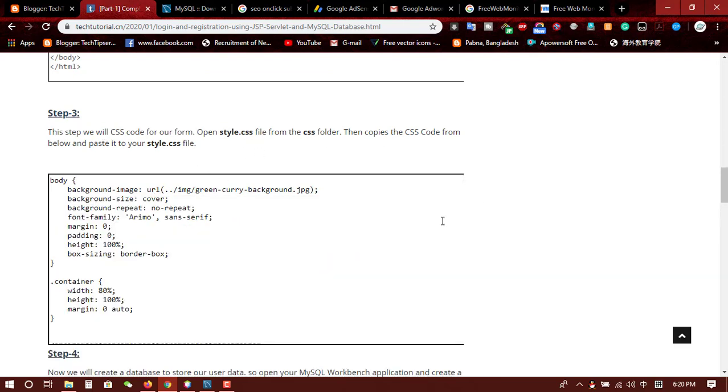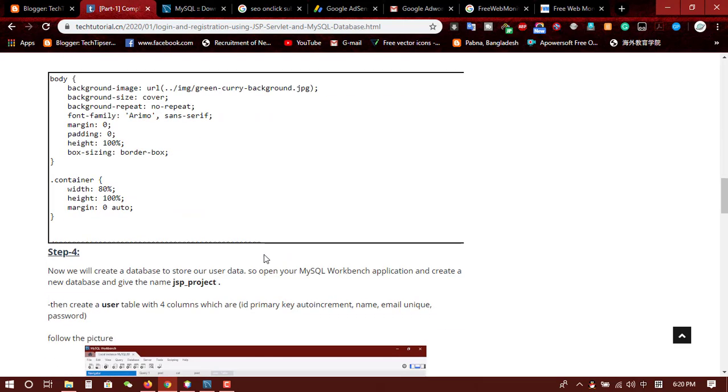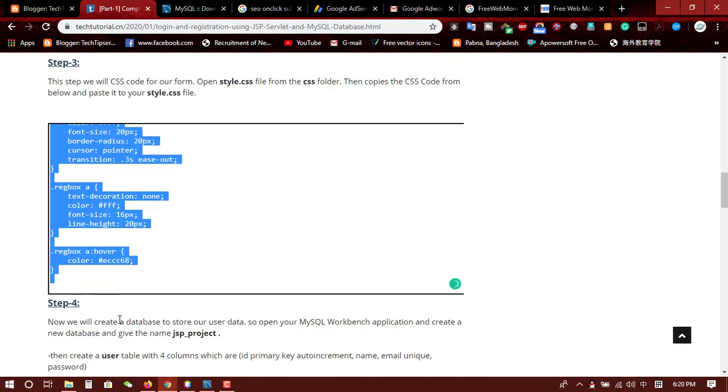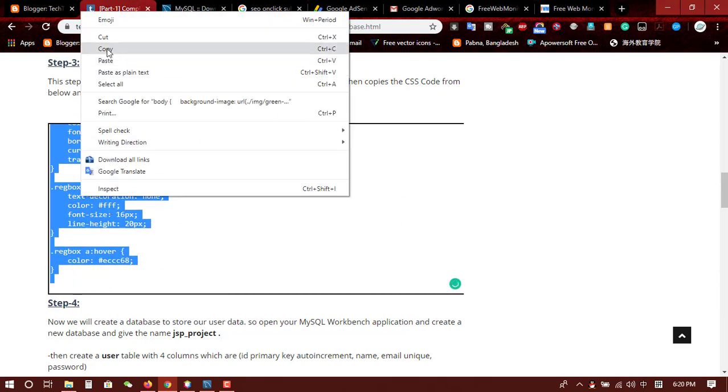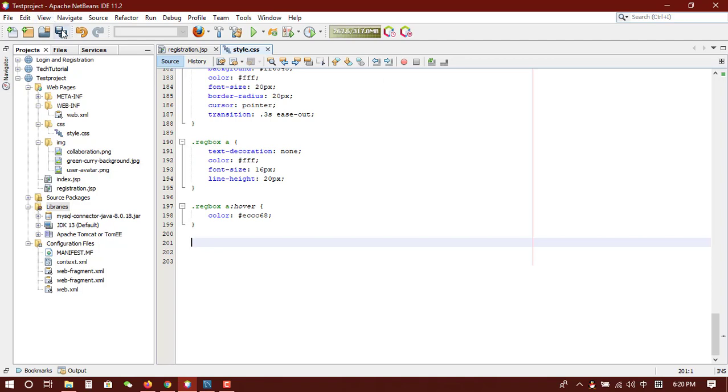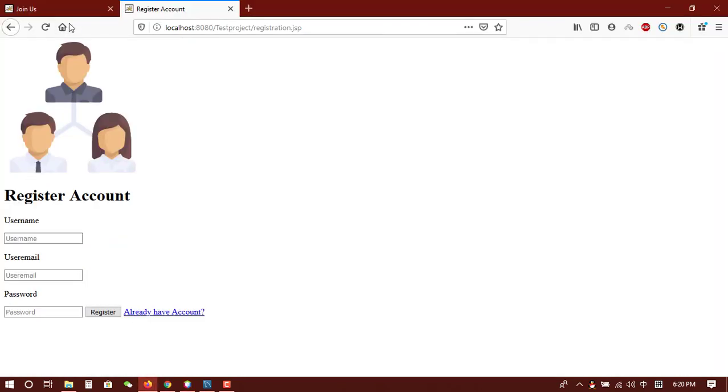So just expand the text, and here we have the style for our project. Just copy and paste it here and save, and go for Firefox and refresh it.